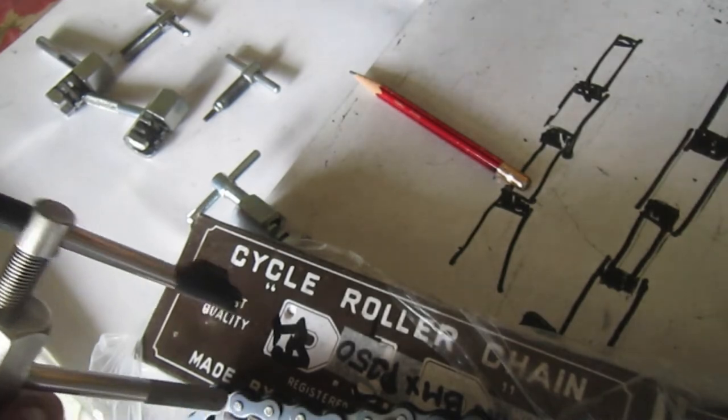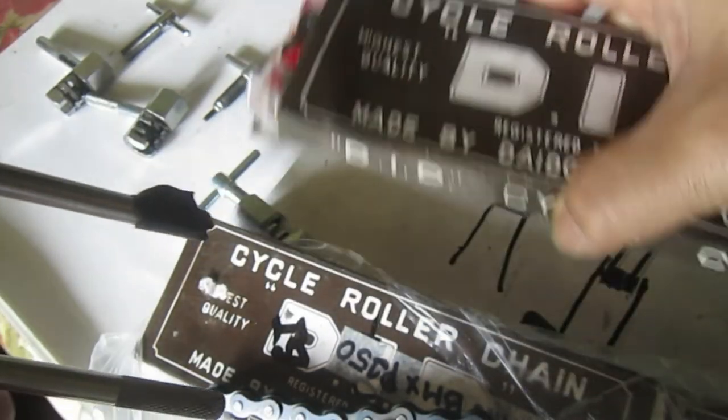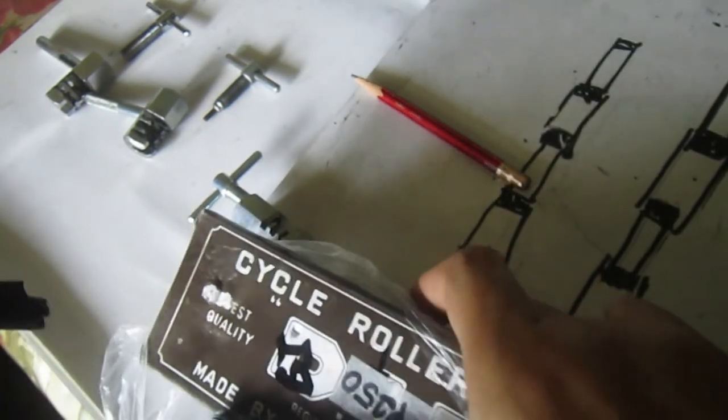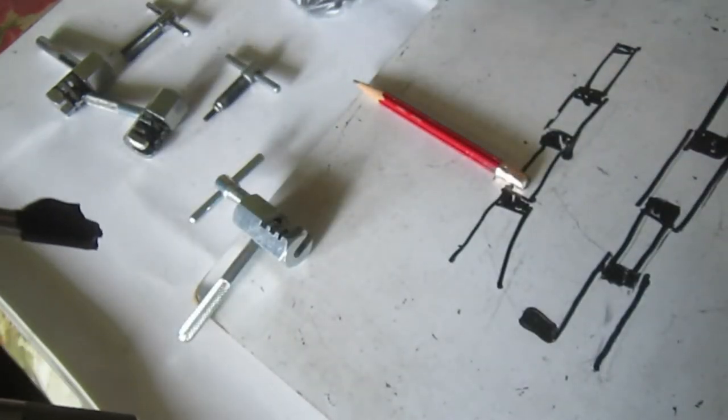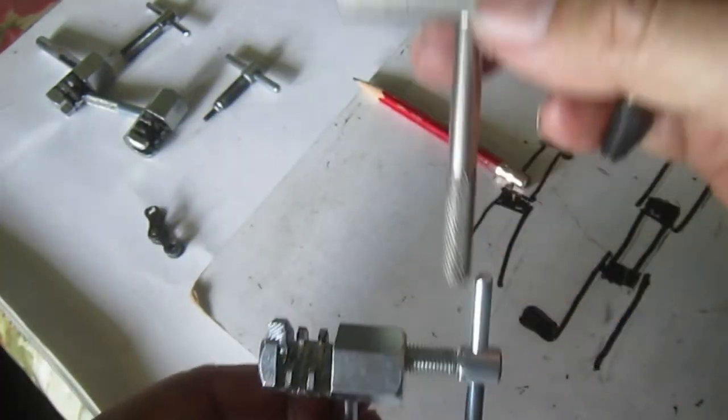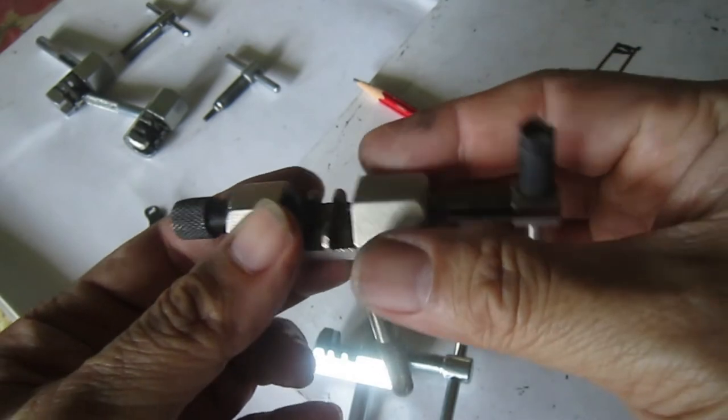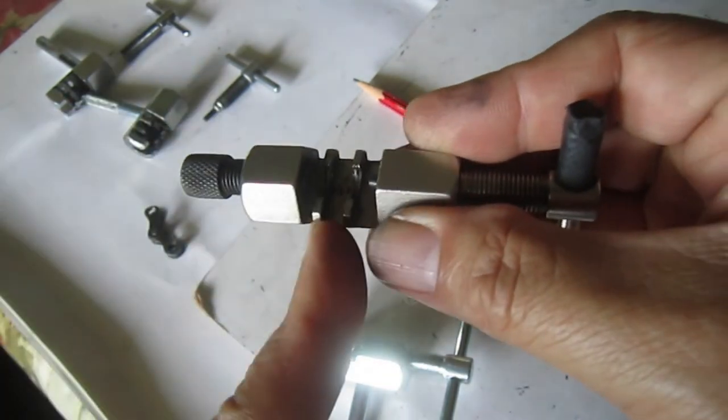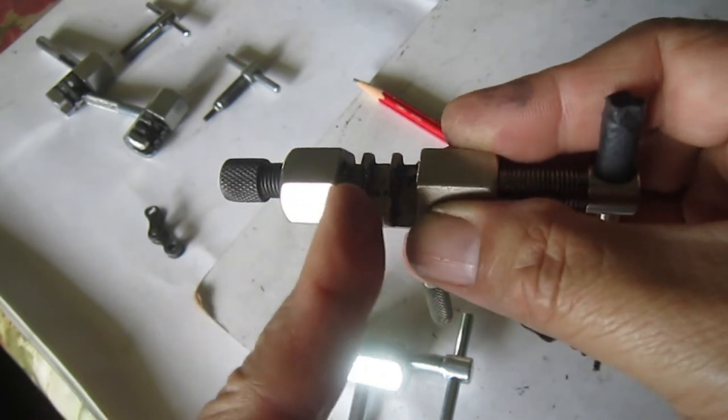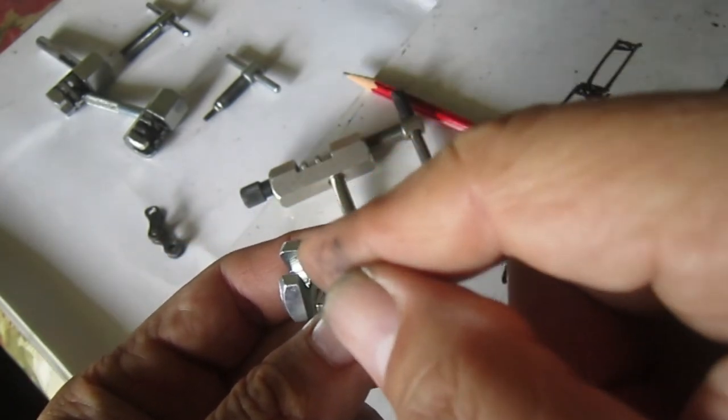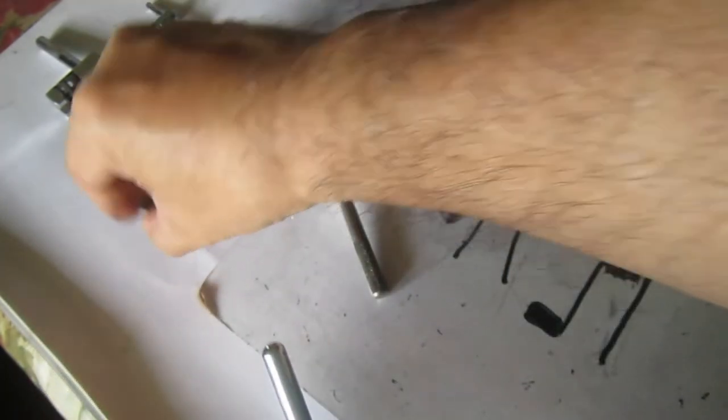So it's also best to have several chains available, so that in case you need to replace the chain that is already worn, you can easily do it. Now if you're given a choice as to what model to buy, you buy this one with the adjusting screw here, so that you can tighten this portion and remove the play. Because this one, not all models are built the same.